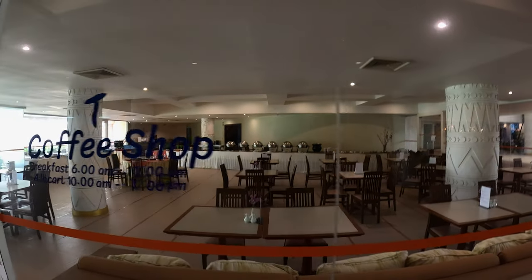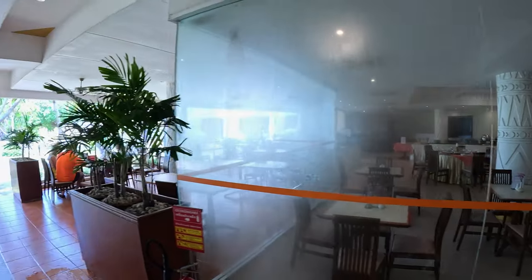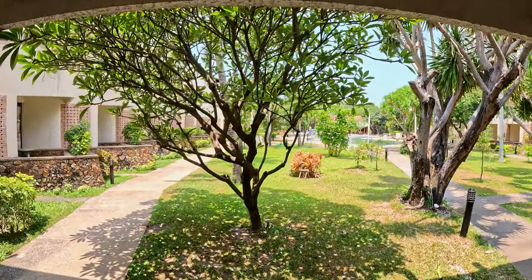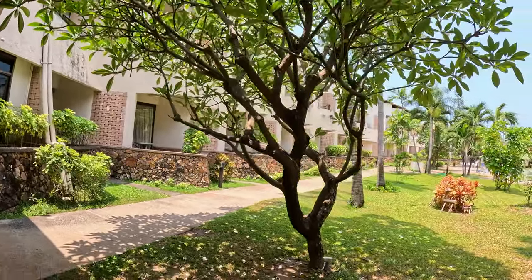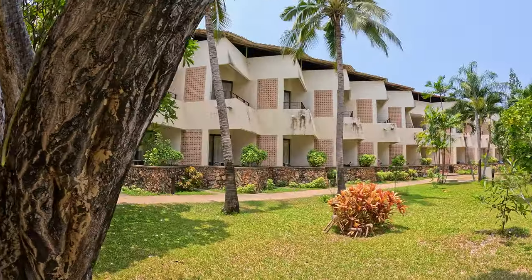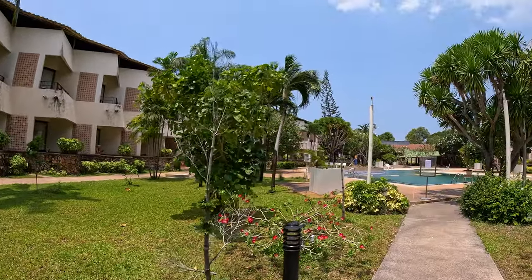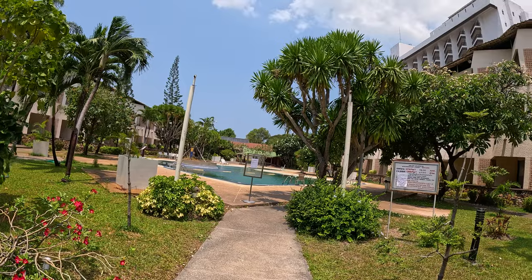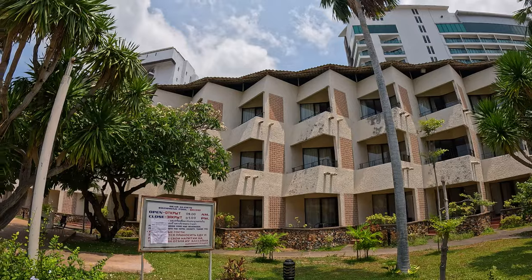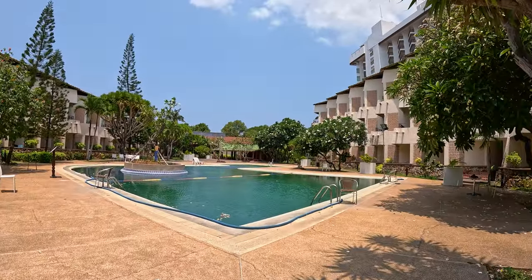Passing along the restaurant we reach the front part where you can find the more expensive types of rooms. The rooms are all oriented towards the pool inside the hotel. On the left side you have two floors — the lower ones with direct access to the pool area are more expensive, and the upper rooms are cheaper. In the middle we have a pool, and on the right side there are three floors. Unfortunately right now the front pool is closed for technical reasons. The pool is quite large.